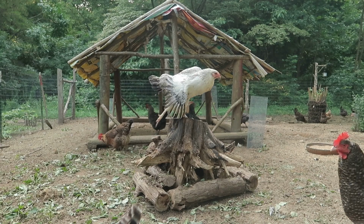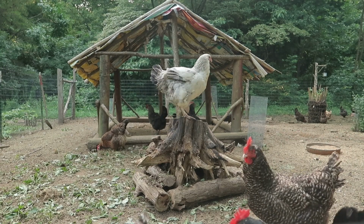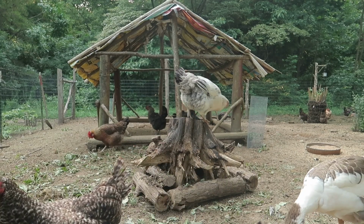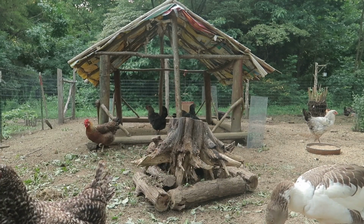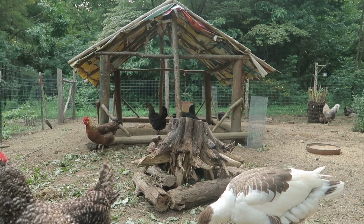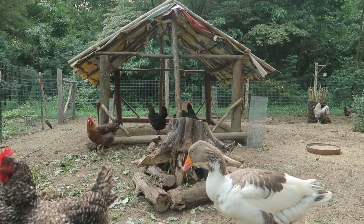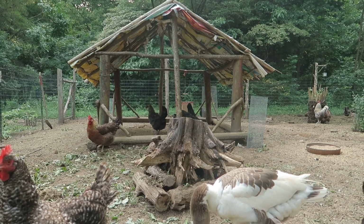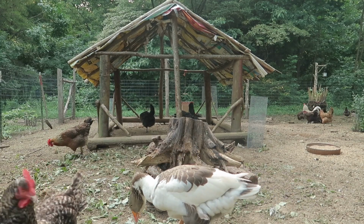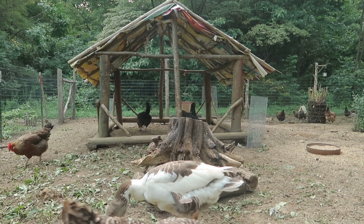Mainly they get their protein from the feed and a lot of the plants that they eat, like the plantains. Plantains have a high protein level, but it's kind of not really the same thing. It's like eating beans to get your protein, but it's just not the same as eating a steak, you know. So I just want to promote more bugs in my chicken run.